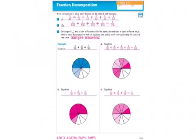And there are the answers for page 155. Notice that in that first direction it was asking you for unit fractions, so that's the way you had to do that one, because that's what it asked you for. And then notice that the other ones are sample answers. You might not have had yours match that. That's okay. All right, we'll take a look at what you did. We'll have someone else in the group check you over, make sure you're good. But that is one way you could have done those problems.